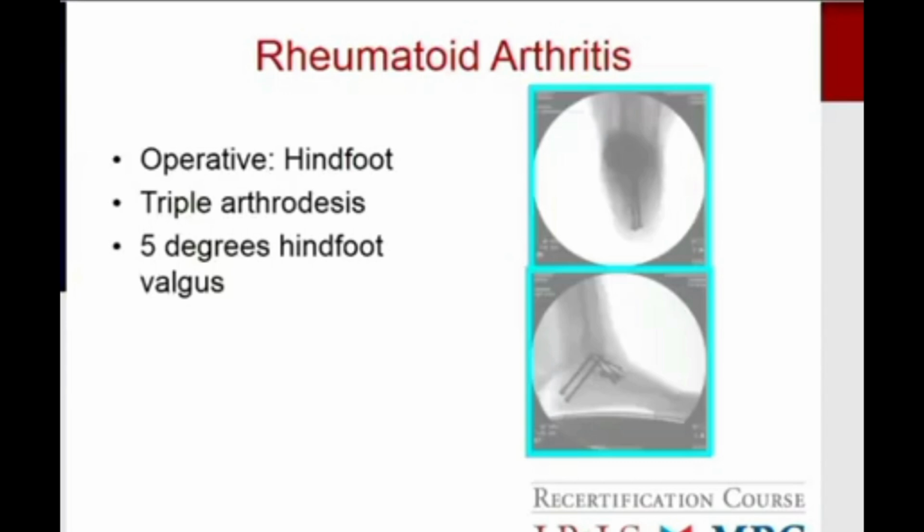If we see someone with a significant arthritic hindfoot, we don't do the traditional posterior tib procedures that I talked about before with adult-acquired flatfoot deformity. Rheumatoids get fusions to make sure that the reconstruction stays, no longer causes a significant structural deficit, and they wind up getting much better results long-term because of it.